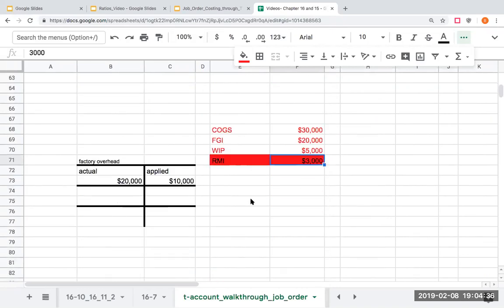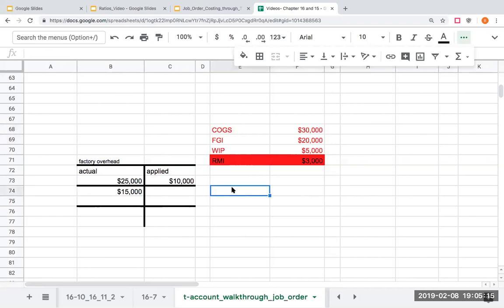So if I have a situation, and we'll make this a little more extreme, where my actual amount of factory overhead was 25,000 and my applied amount was 10,000, my ending balance here is roughly 15,000. If I just took 15,000 directly to cost of goods sold, this would be moving this 30,000 to 15,000. Why does this go up? I have to credit factory overhead here to make it 0, and I'm going to be debiting cost of goods sold, which is an expense. So my balance will go to 45.